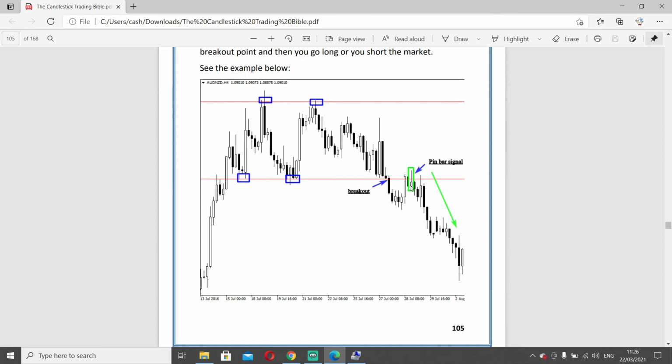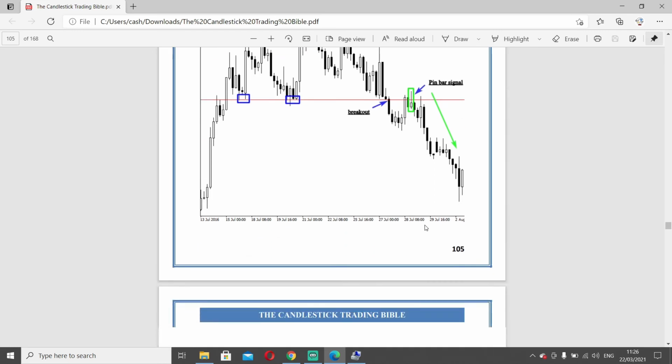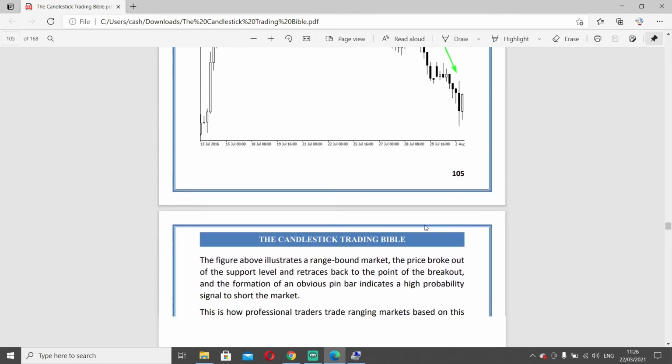As you spend more time looking at the chart, you'll see that this occurs very often, where price will come out and come back, and maybe if your stop loss doesn't have enough room to breathe, it's going to come back and hit your stop loss and then move in your direction. So you have to always be aware that your stop loss has to have enough room to breathe.